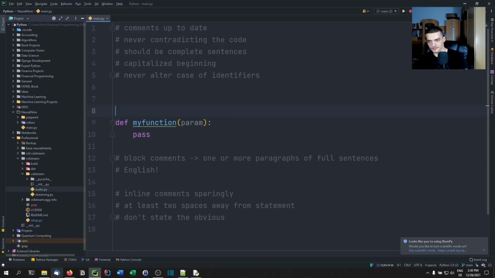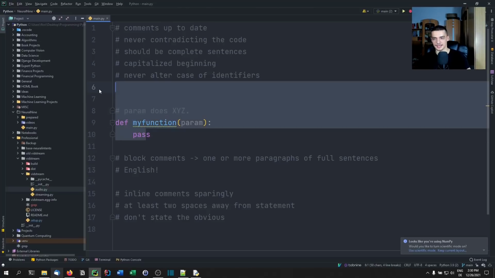If I write some comment here, param does XYZ, it's important that I don't capitalize param, because param is an identifier. It has this name. I'm not going to change the p to an uppercase P. If we refer to certain keywords, function names, class names, parameter names, whatever, we want to keep the case, but otherwise you want to use full sentences, and you want to use a capitalized beginning.